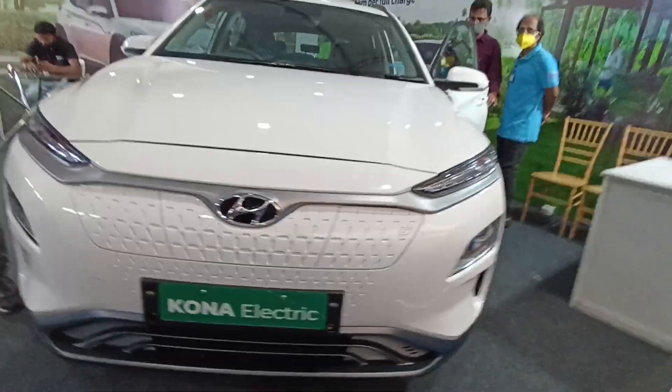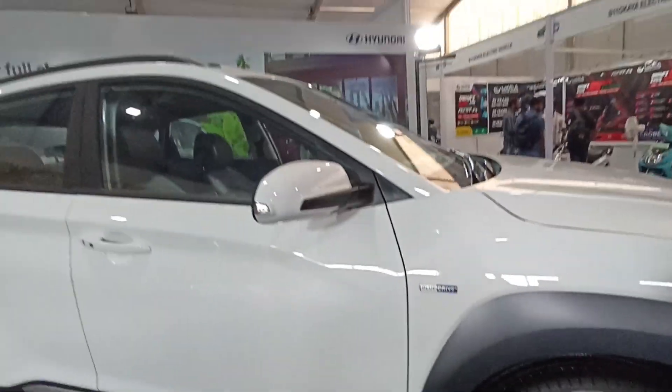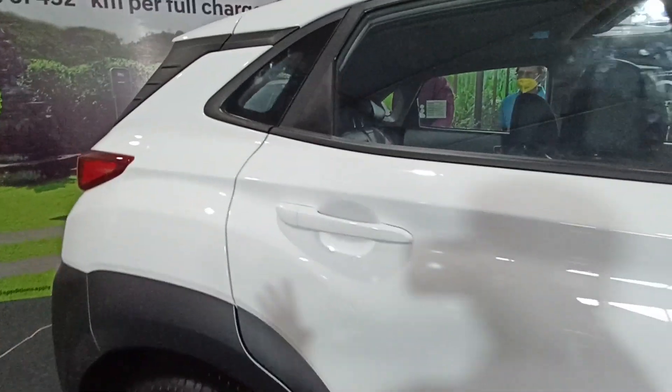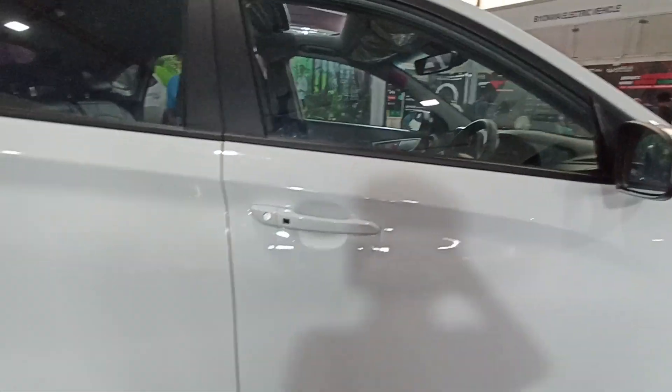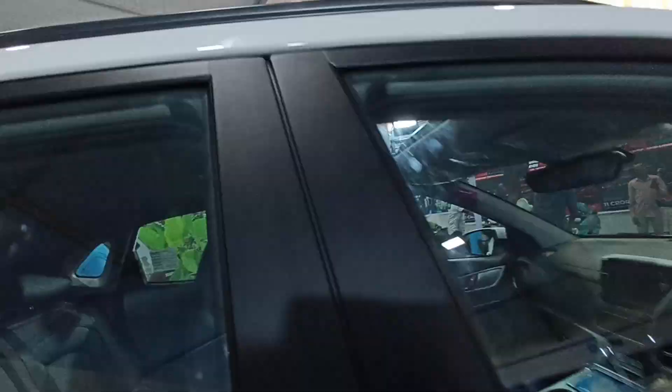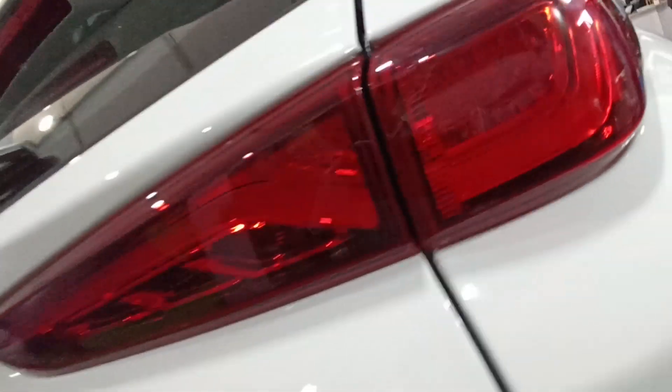I'll show you around this vehicle first. This is how the side of the car looks. The statement black trim is running everywhere — this is like the Sonnet actually. This car is around the smallest in its segment. The wheel size is 215/55/17 — 17-inch wheels with a closed shape because it's an electric car, so it has nothing to breathe. The rear obviously gets disc brakes, which are again first in segment from 2019. Electric written right there.